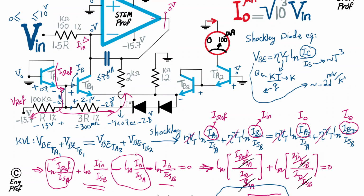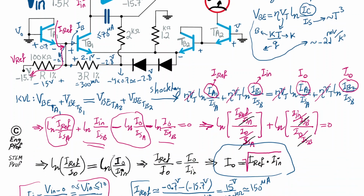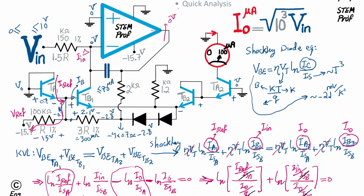Okay, so I hope this shows how the negative feedback in this circuit works. Now, for the temperature compensation, the interesting observation is that because the IREF is constant, the current through this TA1 is constant, and because the current through the TB1 is also constant, controlled by Vin and 1.5R, IC is constant for these TB1 and TA1, and therefore the voltage of these transistors will drop roughly 2.1 millivolt per degree Kelvin or degree C as the temperature is increasing.